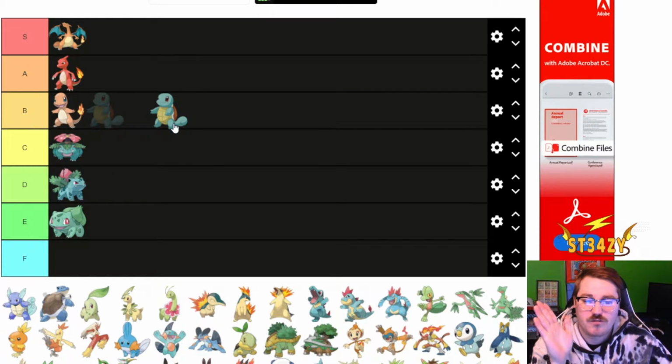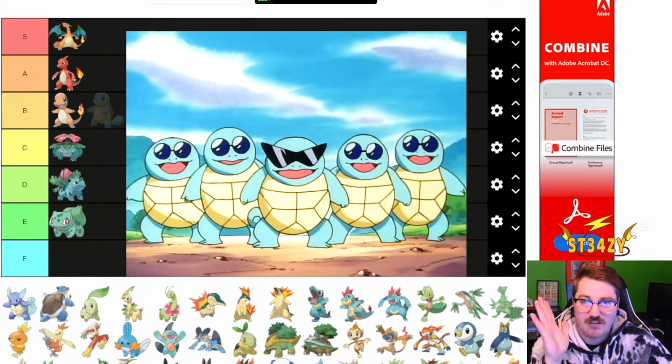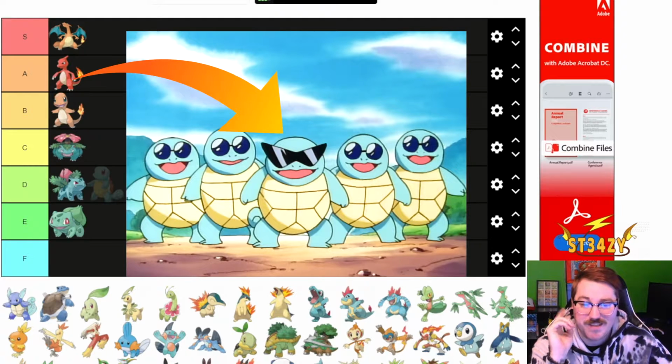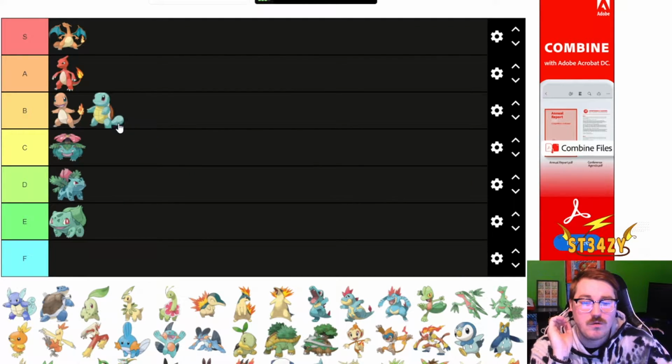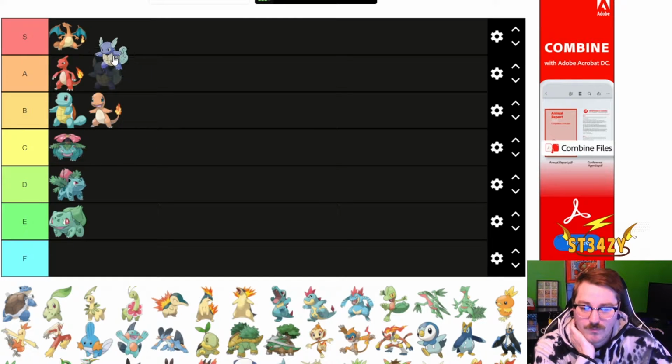Squirtle. When I think of Squirtle, I think of Squirrel Squad Squirtle. So Ash's Squirtle. Well, with the glasses, I think he's such a cool idea. I love turtles, and even though he is just a turtle with this weird-looking tail, I am going to put him above Charmander somehow. There we go. So the idea is not that impressive, but at the same time, whatever.